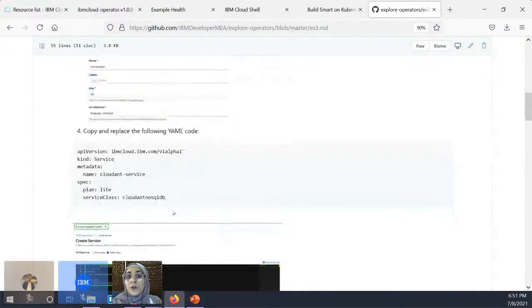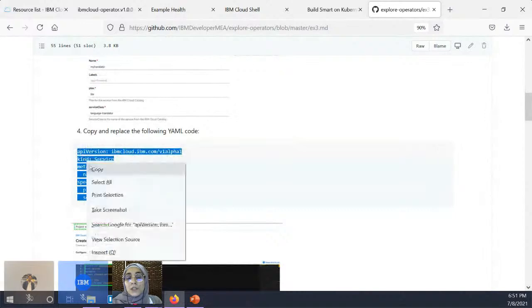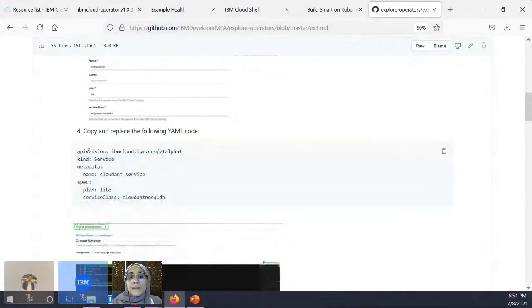When you go to the documentation in exercise 3, you will see this code here, which is in a YAML format, and it's of kind service because we will be creating a service, and then the metadata. So the name of it, which you can change however you want, but you have to make sure that you are using the same name when you're going to connect the credentials with the name.